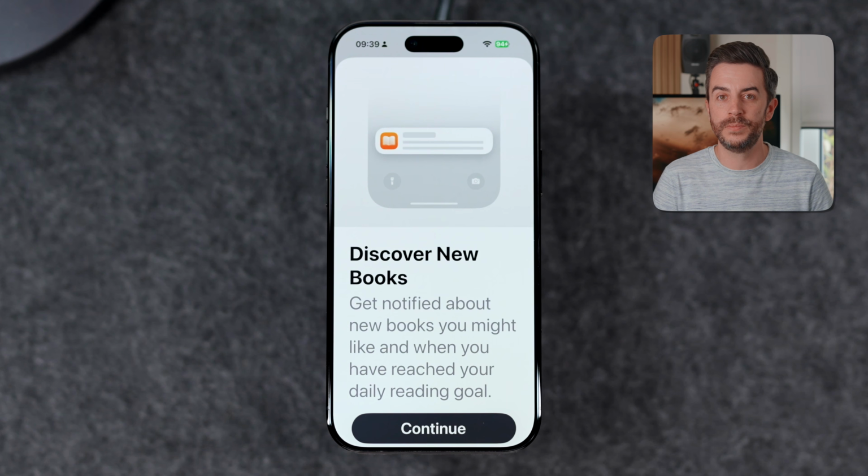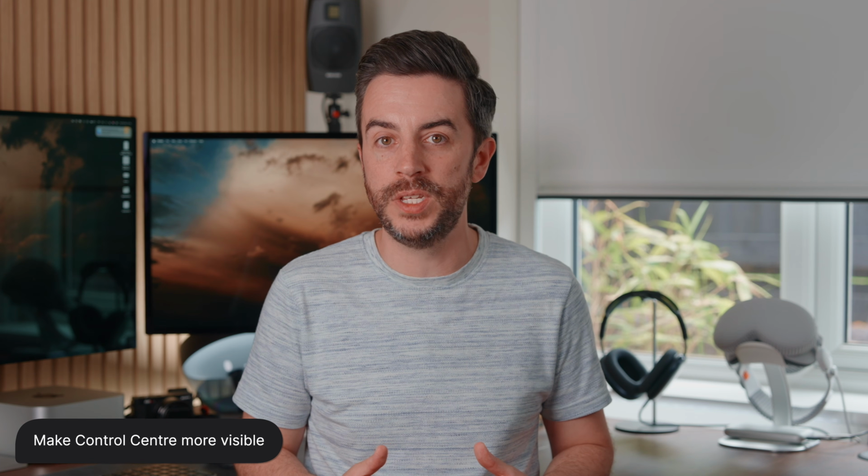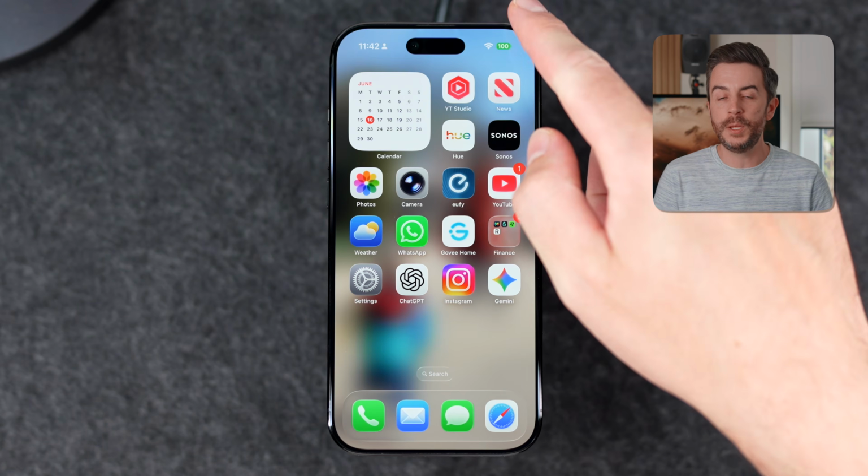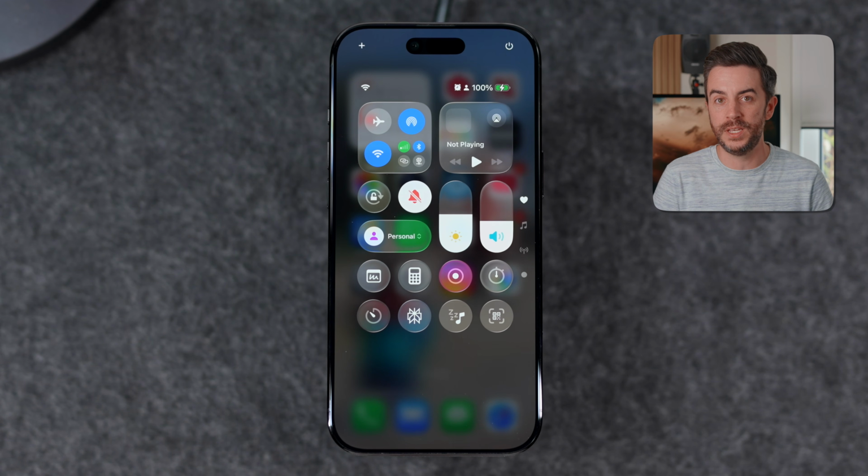A complaint that I hear about all the time from viewers of my videos and readers of my daily swipe email is that people find Control Center confusing because, by default, items are added to your Control Center as small round circles. If you know what all of those icons mean, you might not find this to be an issue, but for most of us, it can get really confusing really quickly. Thankfully, there is a very easy fix for this.